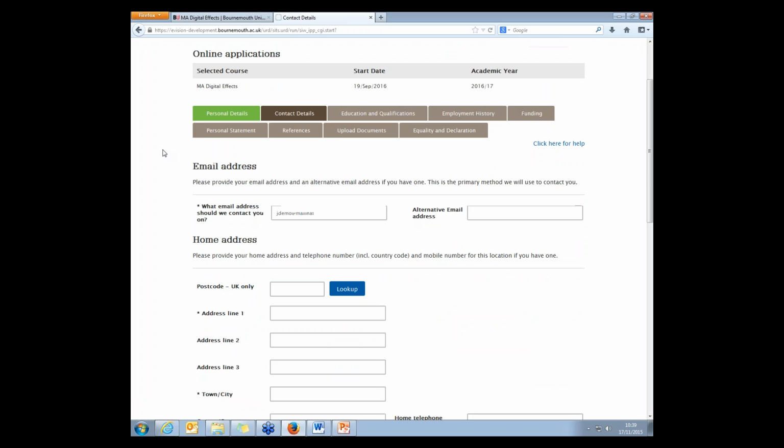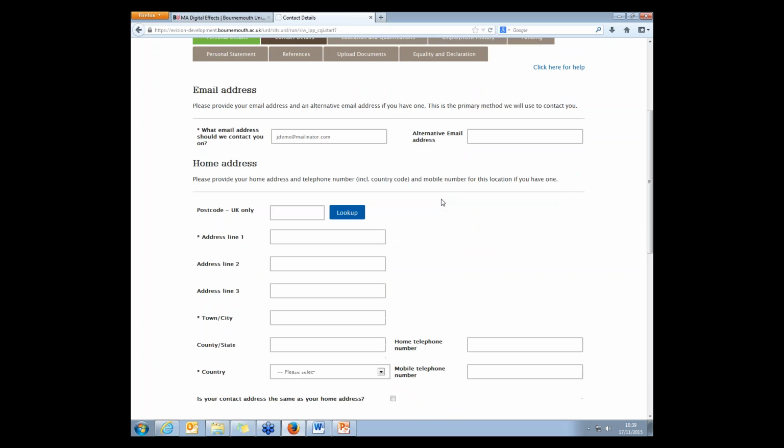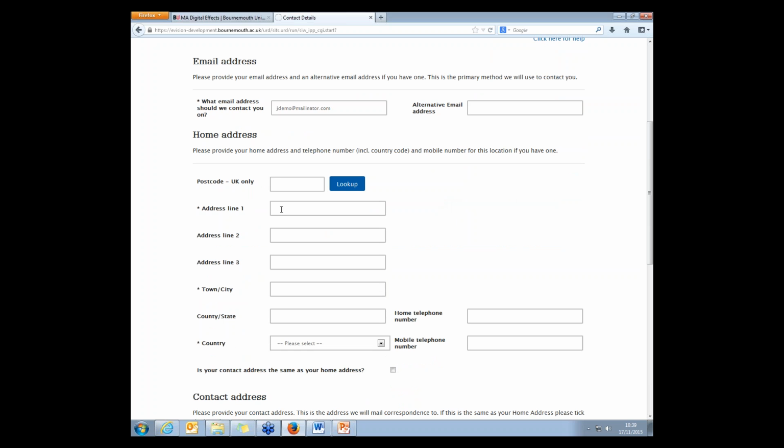And when we come to the Contact Details tab, you see this one's gone green because it's completed, and we've moved to the next one. The email address you'll see is already populated. That will populate with the email address of the applicant that you give at the point when you register. If the applicant has provided you with a second email address that you could use to contact them, then fill that in here. And remember, that's still the applicant's email address. And then we enter some information for their home address.